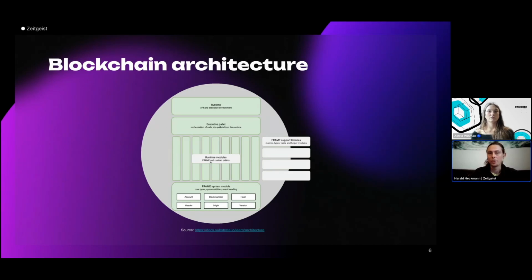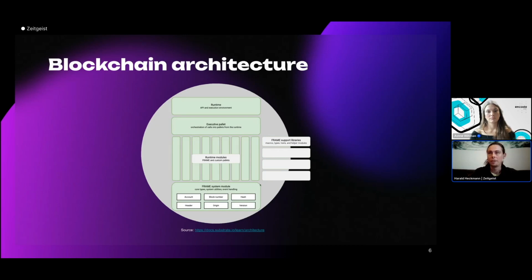Below the runtime modules, you can see some examples. For example, the frame system module is one runtime module and provides the very lowest level of primitives and everything for the other pallets to work properly, like what is an account, what is a block number, and such things.